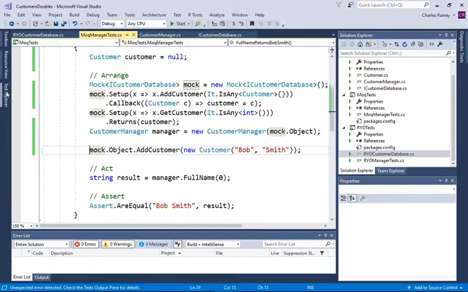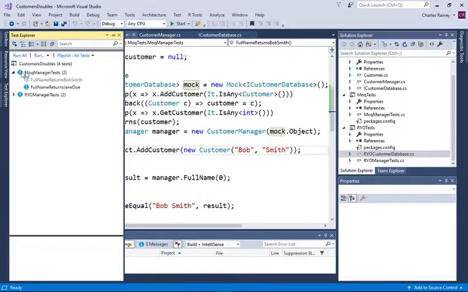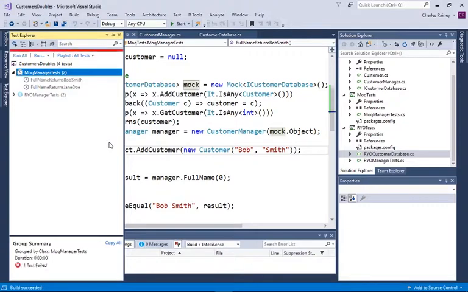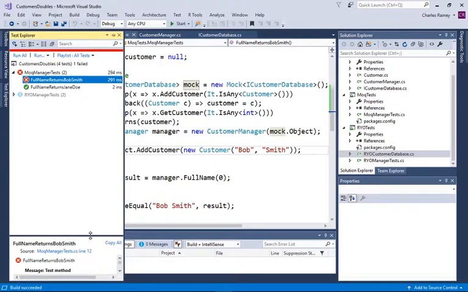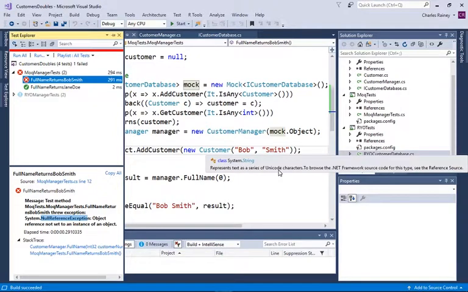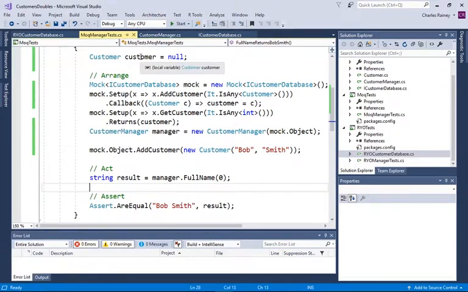And let's come on back and actually run the tests over here in Test Explorer. Run selected tests. Okay, now it failed. If I put the cursor selected and look down here, it's a vague null reference exception. Okay, object reference is not set to a reference. So what's the deal? We saw it actually set this up. Returns is just simply returning the customer, so why isn't this working?